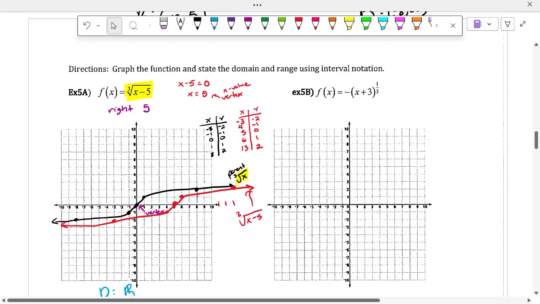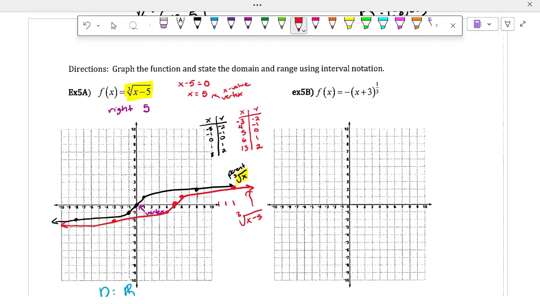All right. Okay, let's try example 5. So first off, I want to find my vertex. So before we even do that, let's rewrite this so it's a cube root. Because if you raise something to the 1/3 power, that's the same thing as doing what? Cube rooting it. So this is the same thing as negative cube root of x plus 3. All right. Now, first thing we're going to do, find our vertex. So that's the middle of our cube root graph. So how do I find the x value of my vertex?